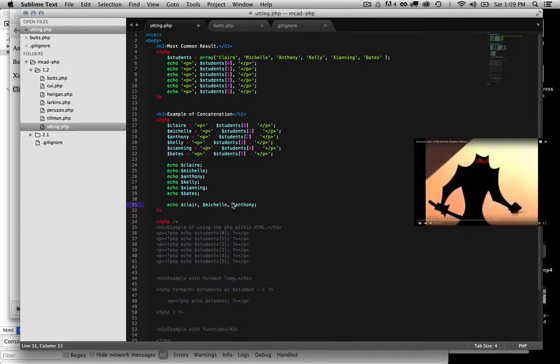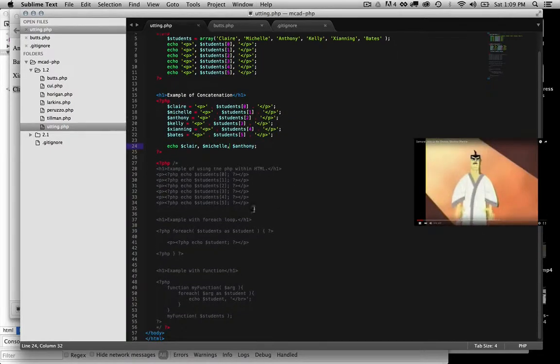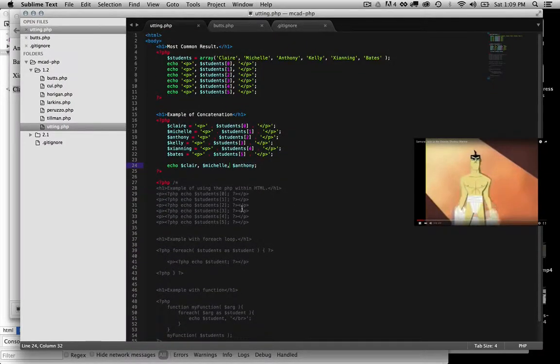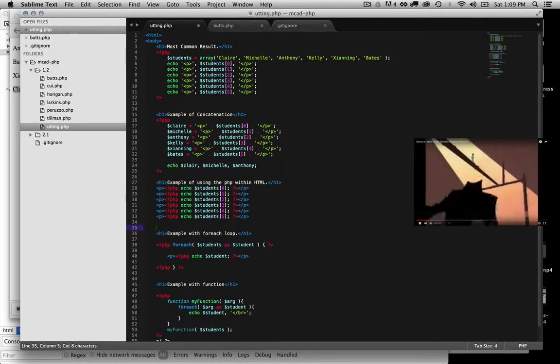That would actually be a little bit cleaner than using that method. So that's a combination of concatenation, assigning as variables, and then using commas in an echo statement. So let's move on. The next example was not included in the tutorial, so don't feel bad and don't think that you missed it at all.